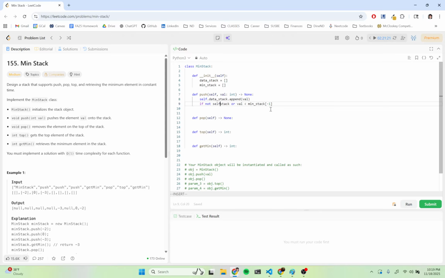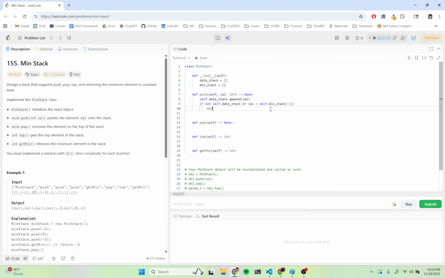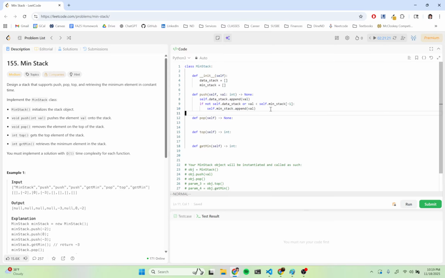Okay, self.data_stack. So if there's nothing in the data stack, or the value coming in is less than the min stack, then we want to add it to the min stack. I think this will work.